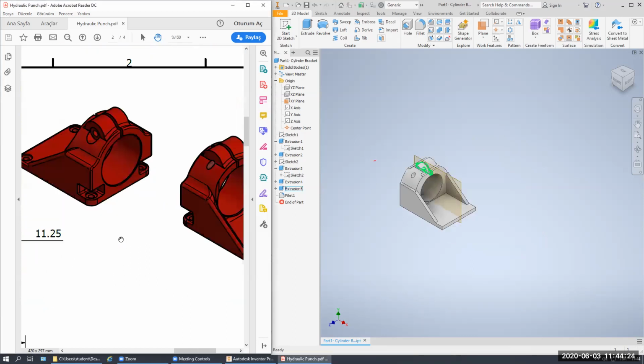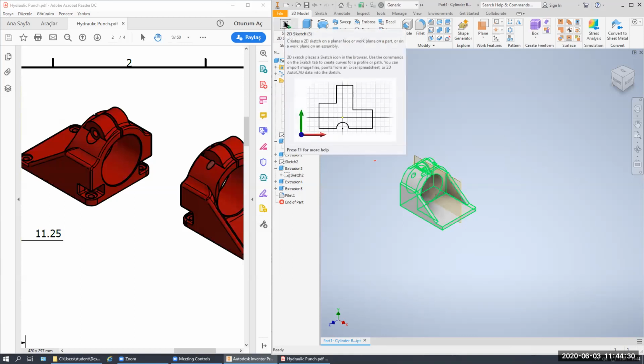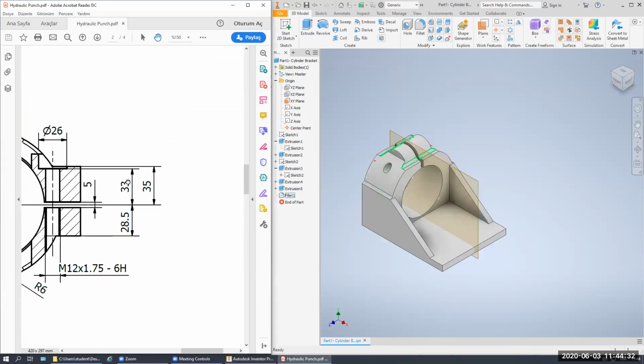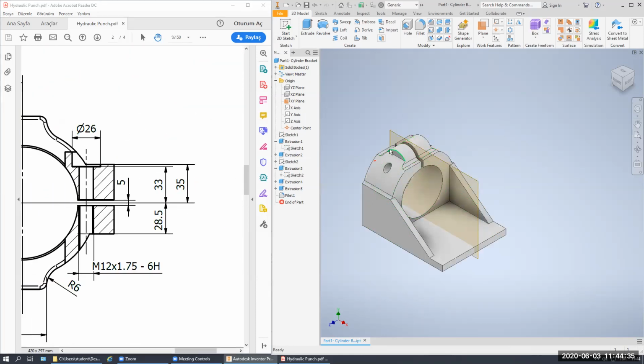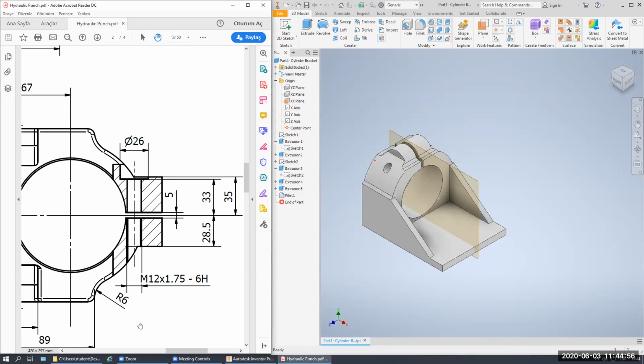The next thing, what I'm going to do is I will just create a new sketch to create the hole at this point. For this, I need a geometry. Here, for revolve, I cannot use this. I have to just create a new plane somewhere about 33 millimeter far from my origin side. I need a plane to sketch on.